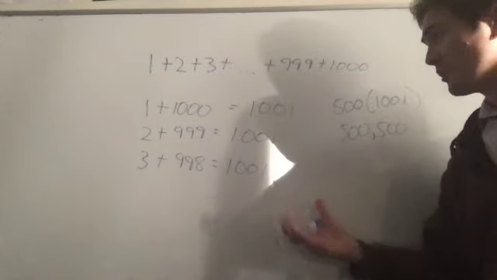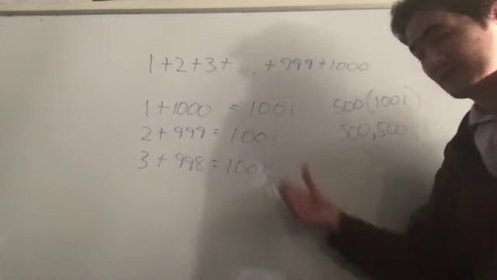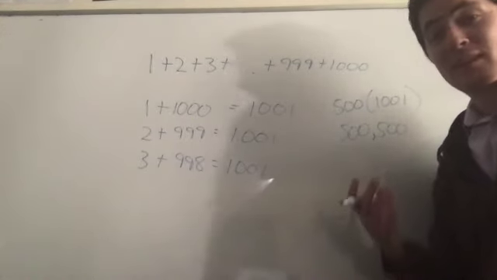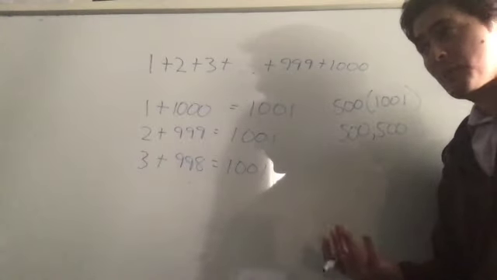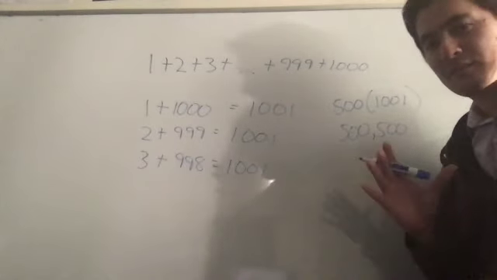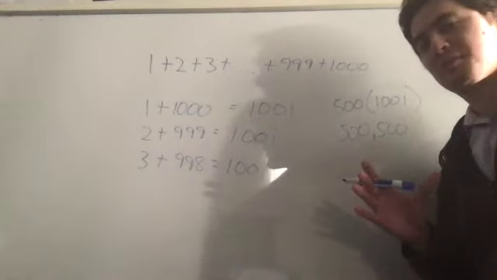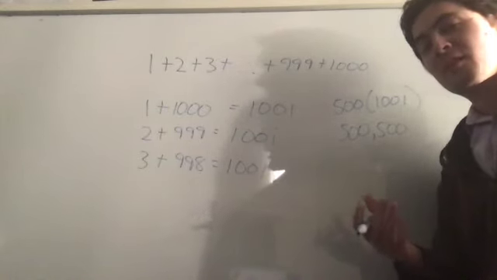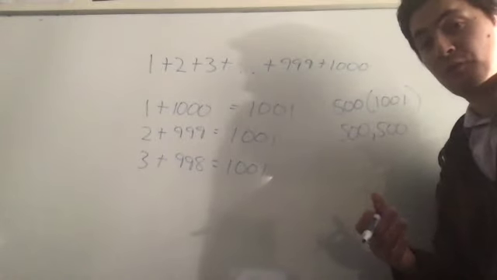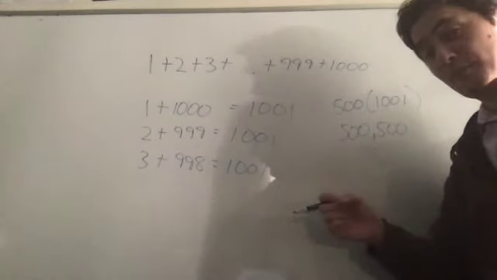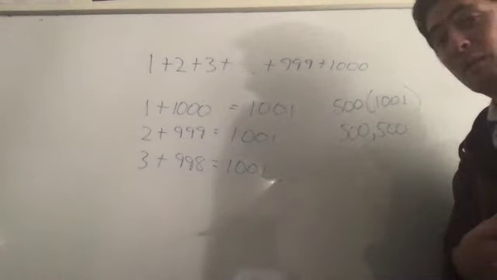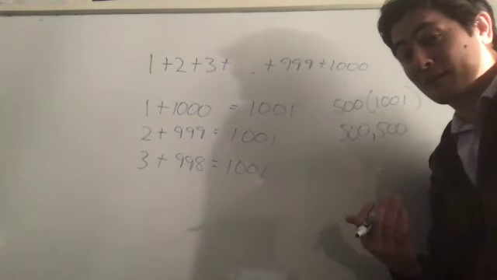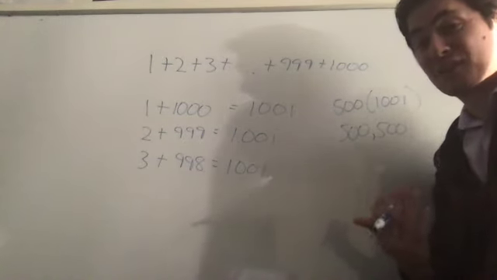This is basically all the work he had to show. Just that. And he was right. And his name was Gauss. And he went on to be arguably the most famous mathematician of all time. So many things are named after him. You might have even heard the name Gauss before. If you've ever used the bell curve for anything, Gauss was the one that came up with the idea of a bell curve. And so to honor him, sometimes we call it the Gaussian curve.